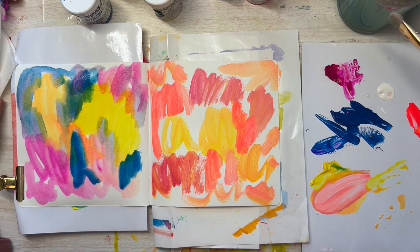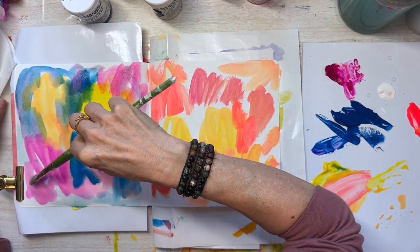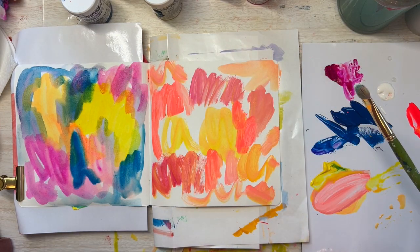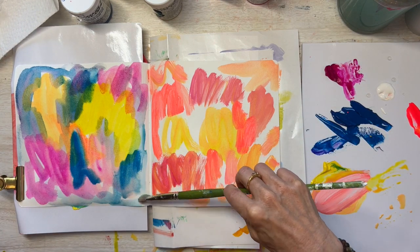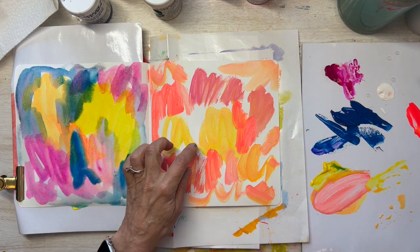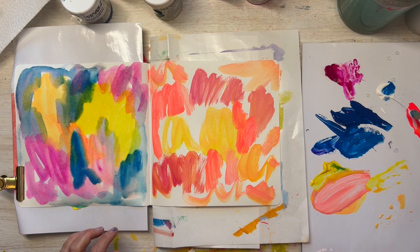Just washing out some of that blue, and I'm just saying, okay, let's cover the page. Let's leave some bits of intense color. And that one's pretty well covered. Not that you can't leave white, of course. Let's go back to here now with the blue and adding some of the white.